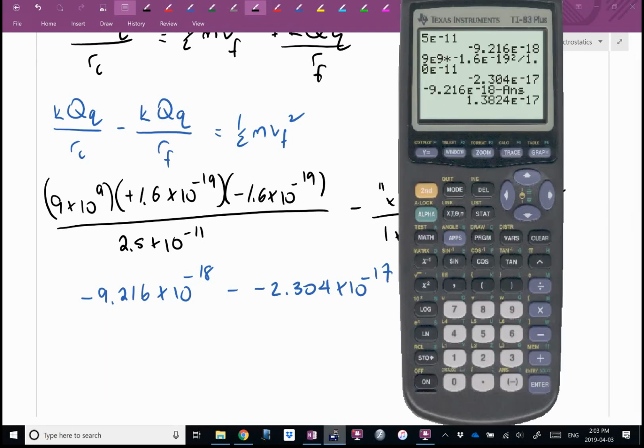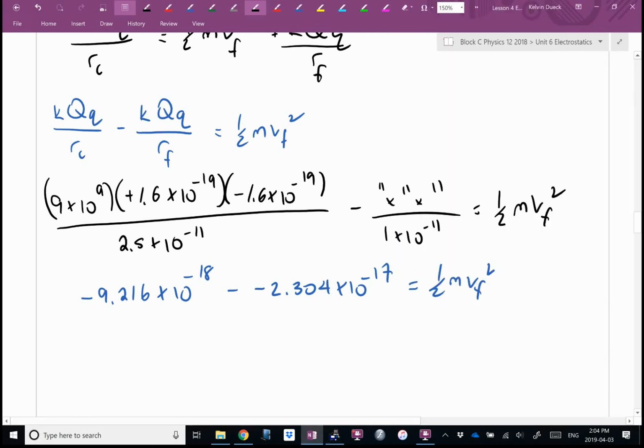By the way, Hannah, in all honesty, I'm glad you asked, because you aren't the only one that wasn't sure. Do you notice also on there are some masses? That's a hint. I was actually going to call you out in a positive way. I see you looking at your formula sheet. I think Hannah's looking ahead to figure out the mass of the electron because she sees an m in the equation. It is all on your sheet for the protons and for the electrons. I will not give you those in the questions. I gave them to you on your formula sheet. Meanwhile, do you all get 1.3824 times 10 to the negative 17?